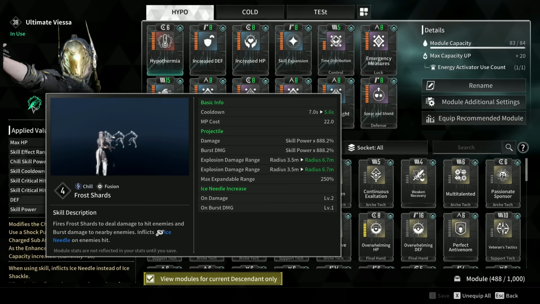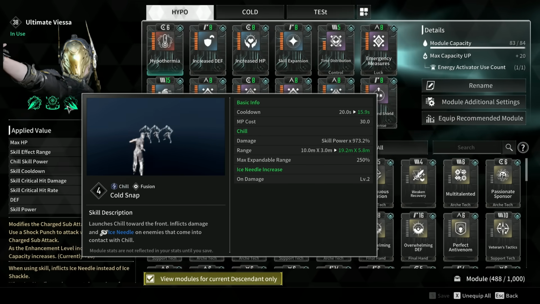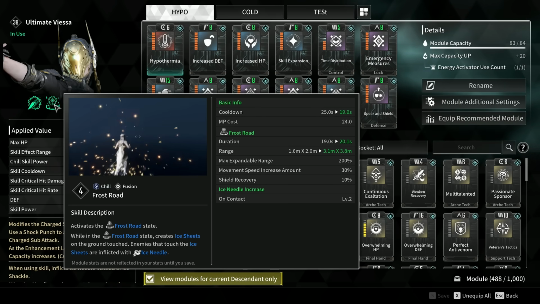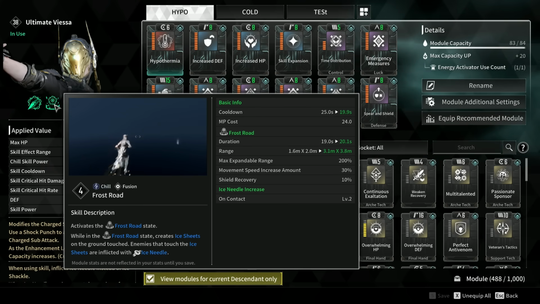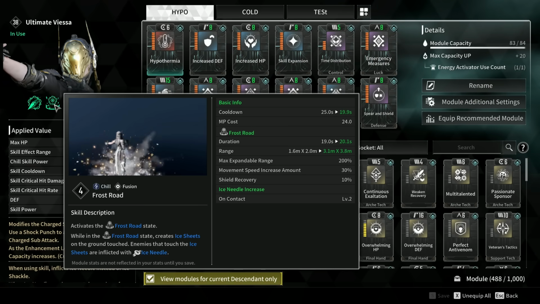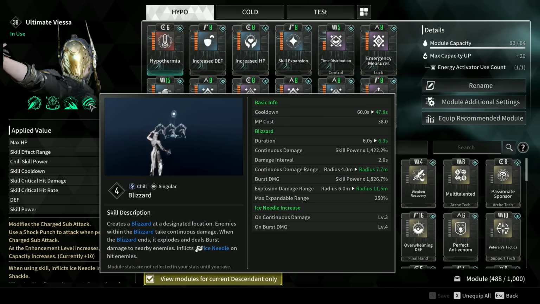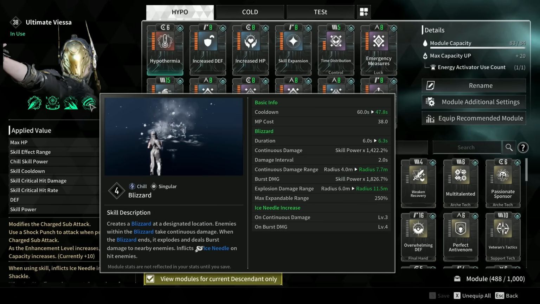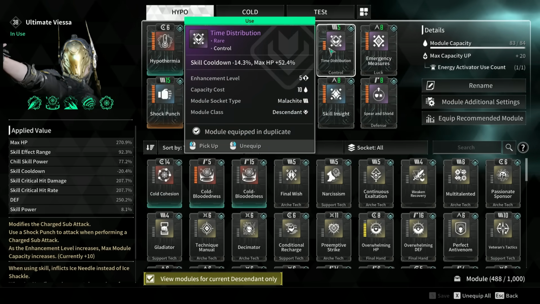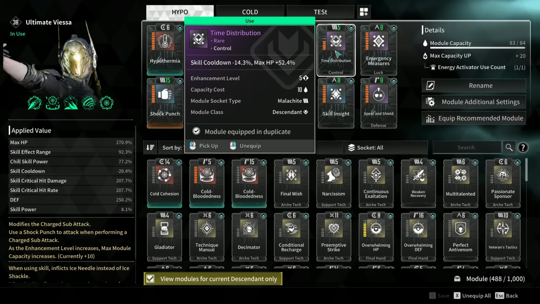Now if you look at our frost shards, the cooldown on this is 5.6 seconds, which means we can spam this pretty often, right? Our cold snap is 15 seconds, and then Frost Road cooldown is 19 seconds, but the duration is 20 seconds. So we should always be able to use Frost Roads at all times. Now for the blizzard, it does get a little crazy here because the cooldown is only 47 seconds and uptime is 6 seconds. This one's definitely one of the ones that if you really want to get this down, you have to put more cooldown on your build, but time distribution does that for me.